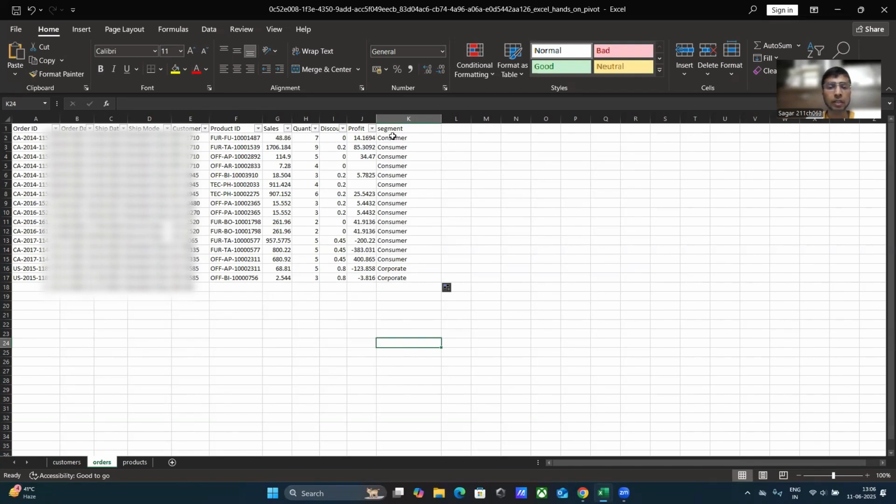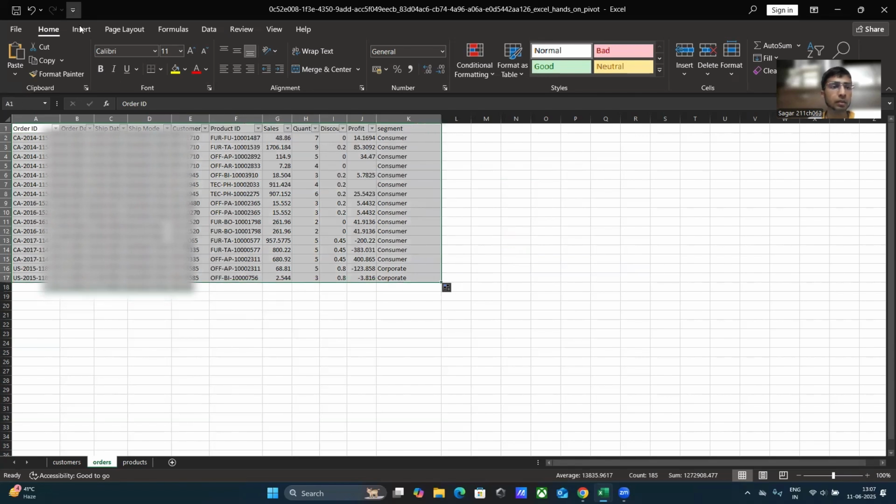And what the question was asking, segment wise total number of orders. So earlier I didn't have any kind of segment, that's why we can't make any kind of pivot table that tells me segment wise total number of orders. So now we have included the segment, and all the required columns are present on this sheet. So let us create one pivot table.